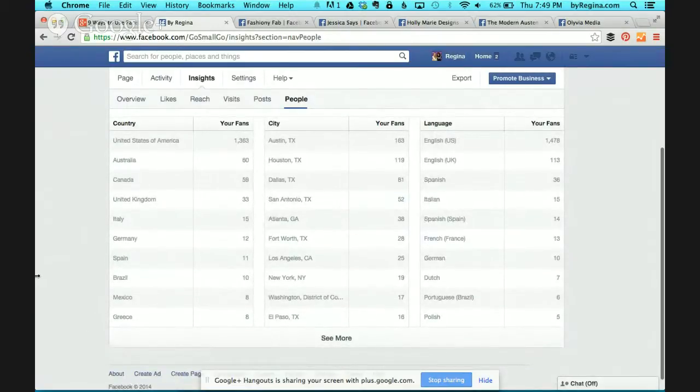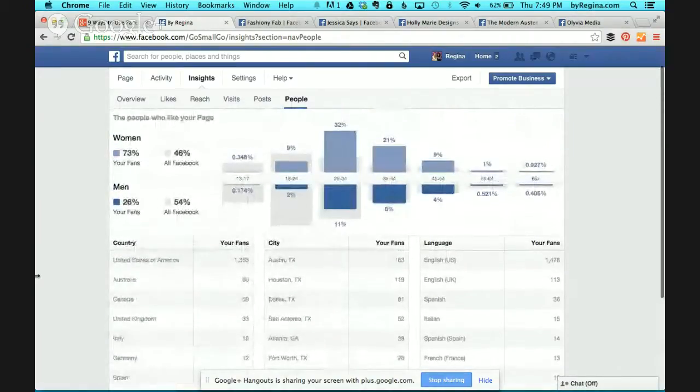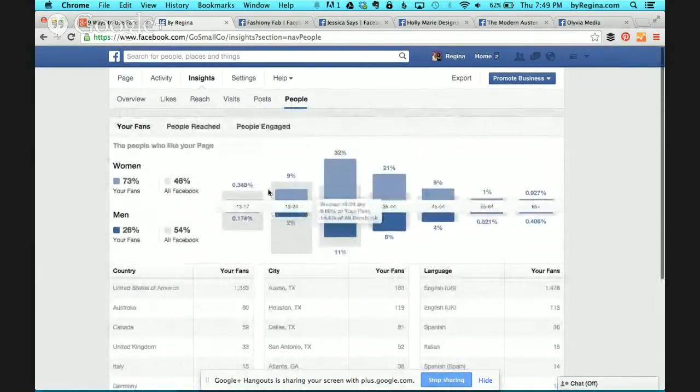So that can help you know where your fans are coming from, should I run any special promotions, et cetera. Then it also breaks down age, okay? Another demographic that we break down. So I can tell that the majority of people who like my page are in my age range, the 25 to 34 age range. And you can see the breakdown after that, right? So that's really helpful to just know who you're talking to, who's liking your page rather.